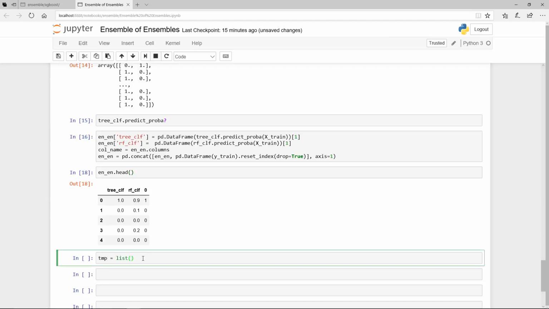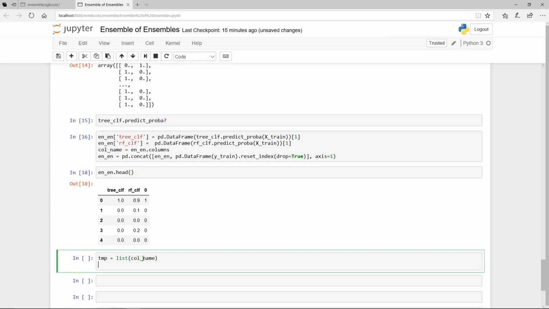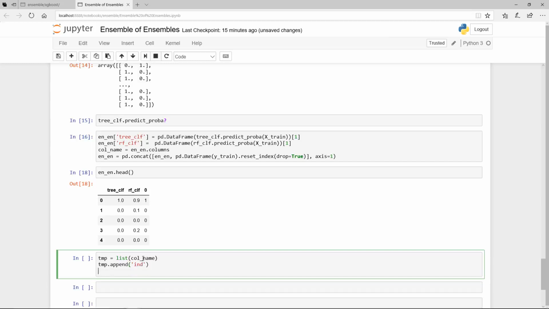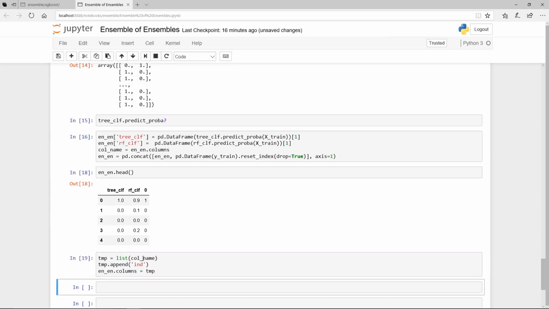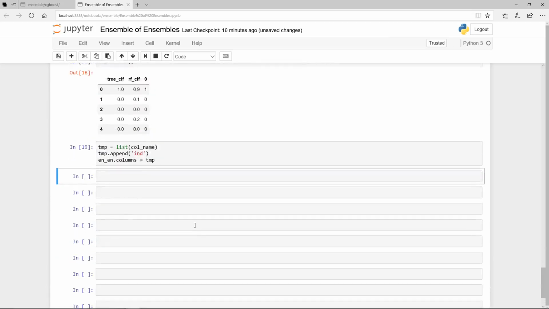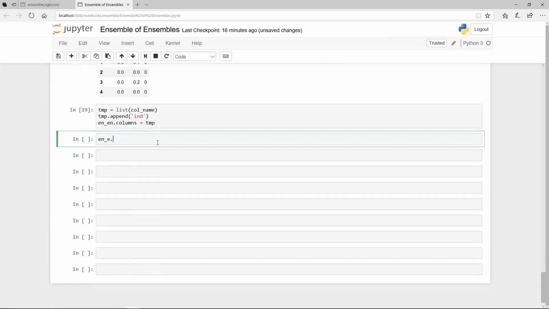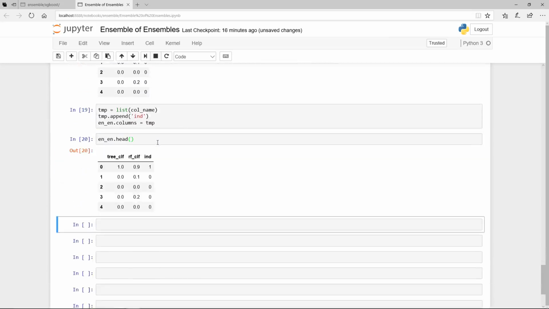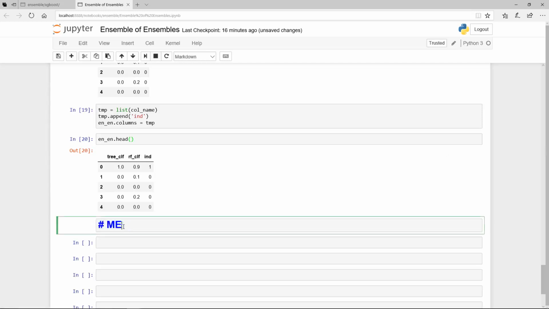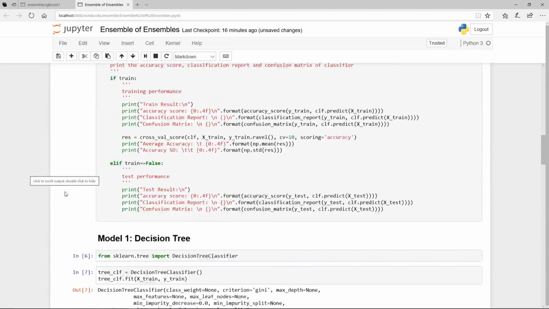I'm just going to store the column names and convert it to a list first, and we're going to append the indicator, and ensemble of ensemble columns is now going to be TMP. Okay, that's all prepped now. If we look at the whole data frame itself, this is what it looks like. We've got everything sorted.